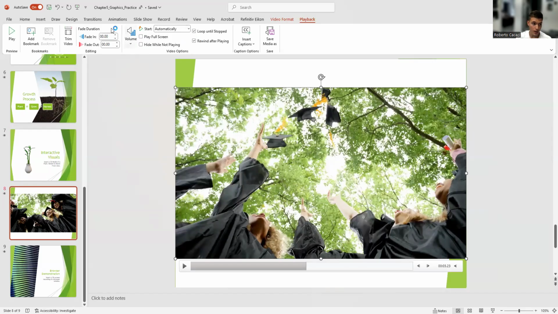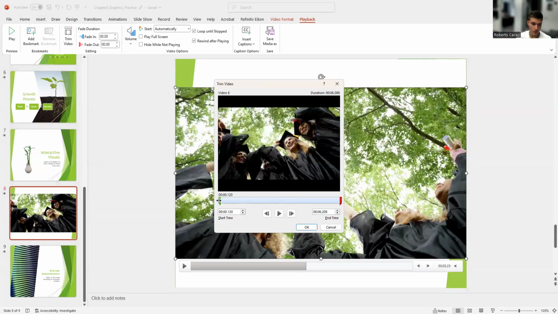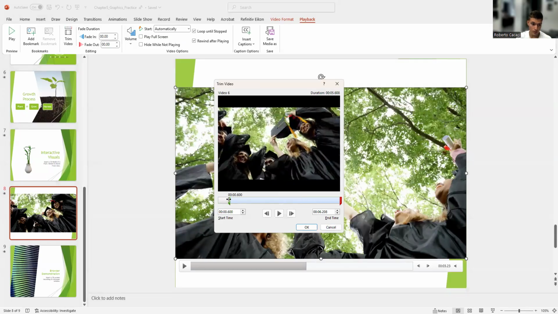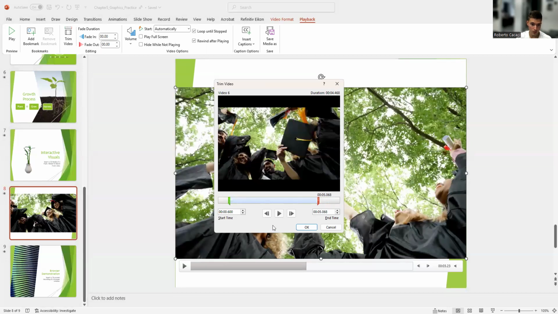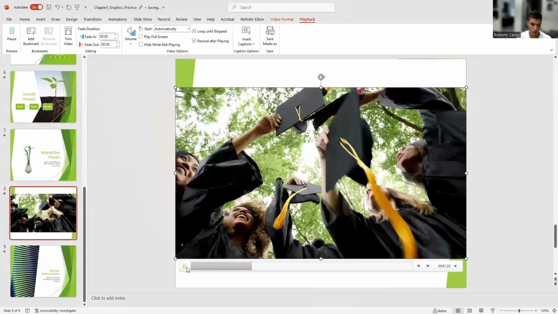Another option is to trim the video. Let's say you want the video to start at a specific point rather than at its original start. You can trim it, and the new version will be applied. Eventually it's shorter than before.